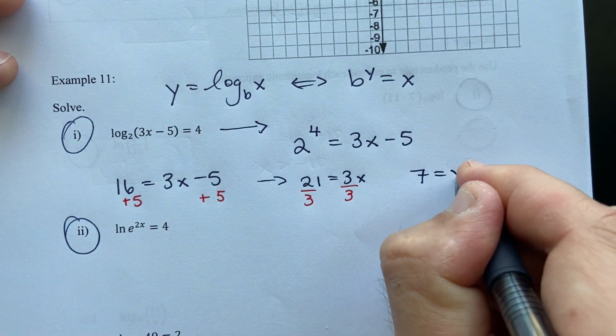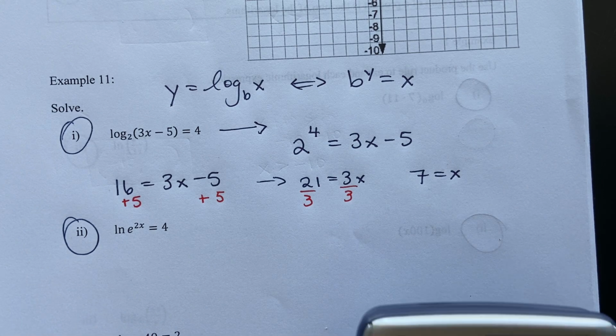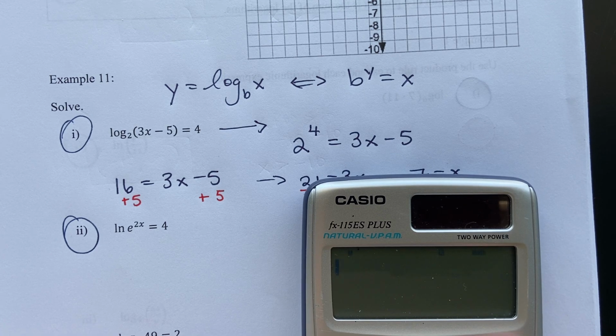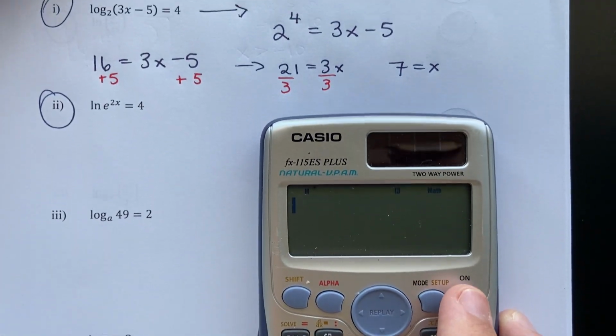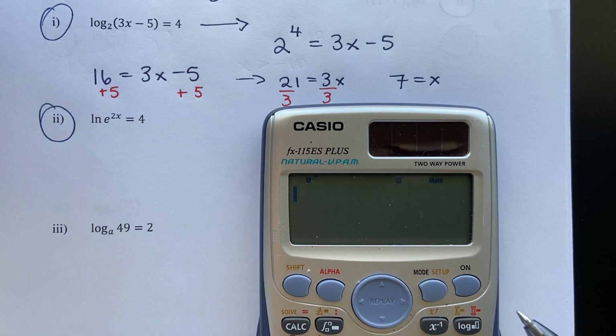So 7 equals x. And you can definitely check that, and you do want to check these. So I'm going to make sure. So I'll need this button right here. So I'll go log base 2 of 3 times 7 minus 5, and I'm waiting for a 4. So that looks good.